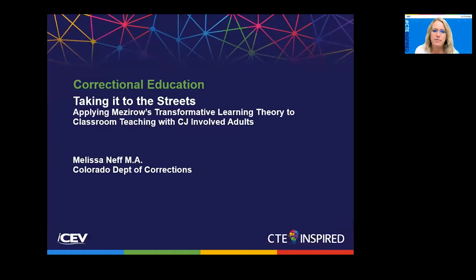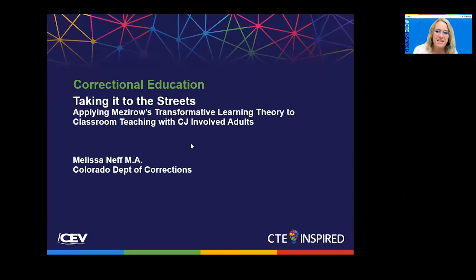So this is what I like to call taking it to the street, because obviously whatever skills we're teaching our students in a correctional setting, we want to make sure that they're transferable, for them to take with them to the outside and make them applicable to what's going to help them from day to day. So I'm going to go ahead and start sharing my screen so we can move through the topic, because gosh, 20 minutes will go by so quickly.